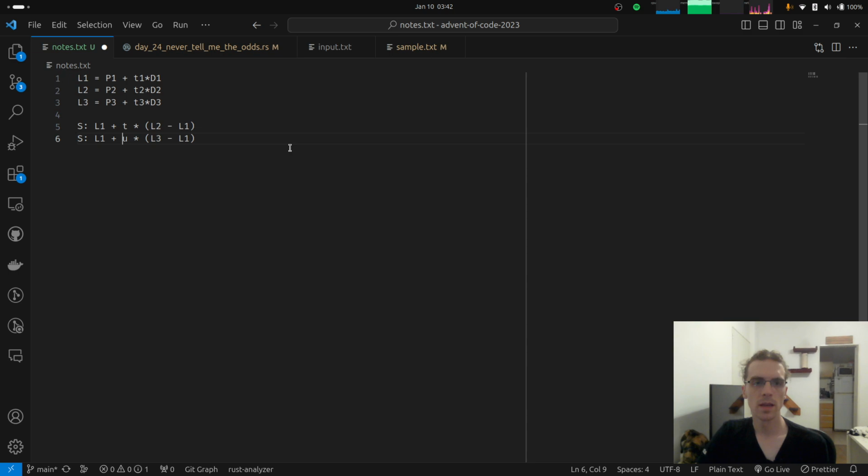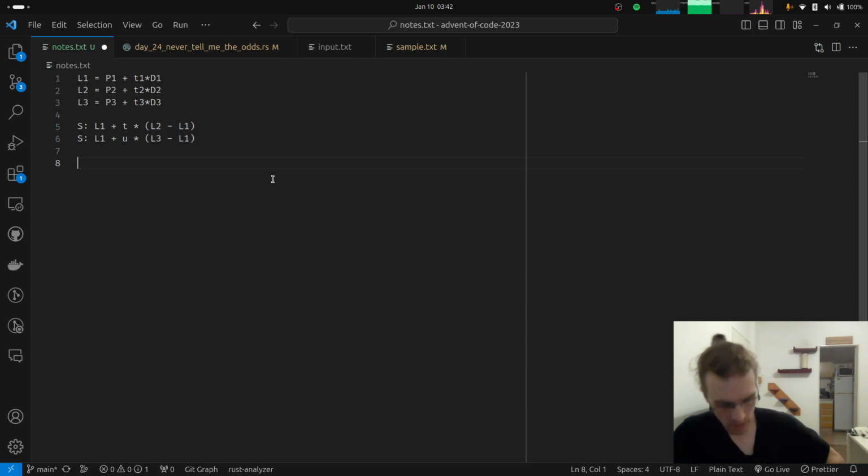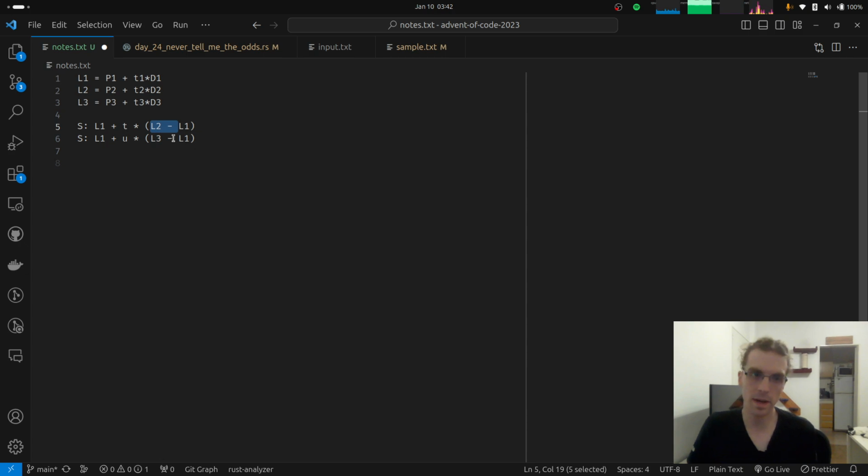this is the same point, and this is the direction of the line, L2 minus L1, and this is also the direction of the line, like the difference between these two lines that it is intersecting. So this means that the directions have to be equal, right? If it has to be the same line, it has a given direction. So L2 minus L1 has to be the same as L3 minus L1. And sorry, not the same exactly, because this is the difference between two vectors, but they have to be parallel vectors. L2 and L1 has to be parallel to L3 and L1.